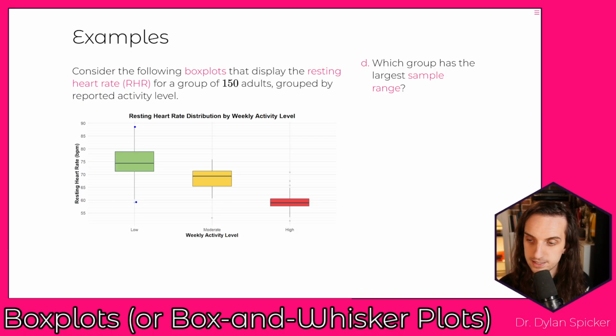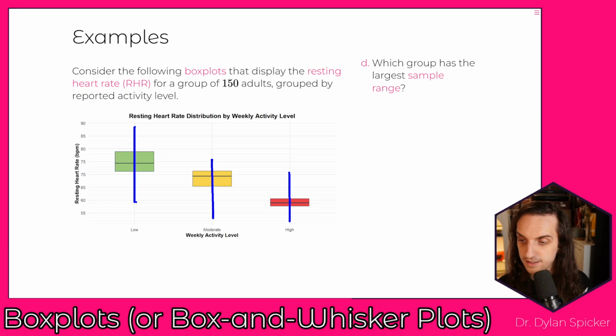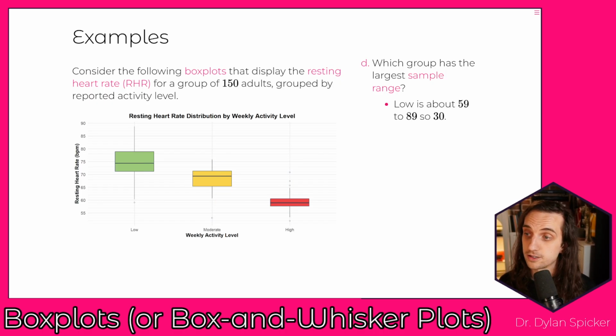In the moderate case, we still have this extreme value below, so it'll be down from here up to here. And then in the high case, we actually have a value that's below and some values that are above. Just looking at this visually, we can quickly see that the range is going to be the largest on the low, then on the moderate, and then finally at the high. In order, those are the lengths of those ranges. You could work out what they are specifically.